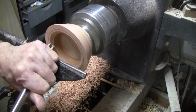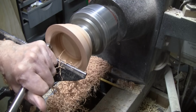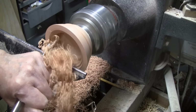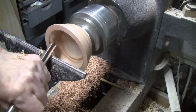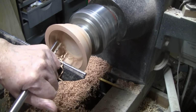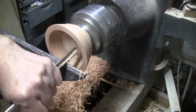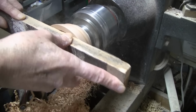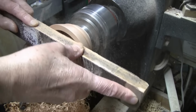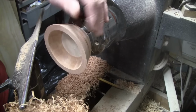I'm getting the inside mostly shaped on here because when I start gluing more rings on there, it'll just be that much farther to reach down and do it. I'm sanding a ring flat right now for a glue joint, and then I measure to make sure it's the thickness I want.